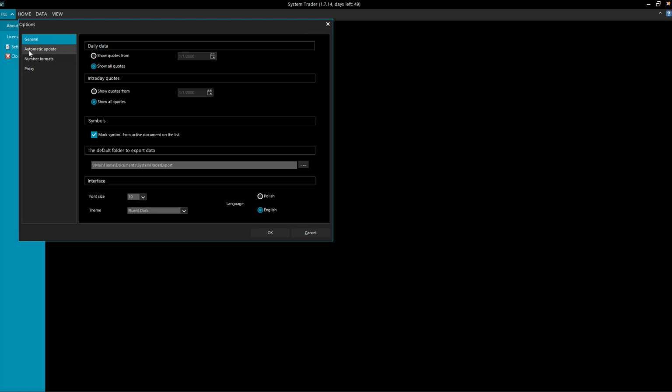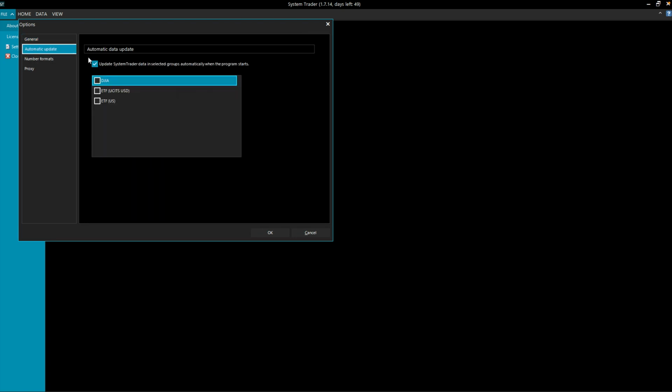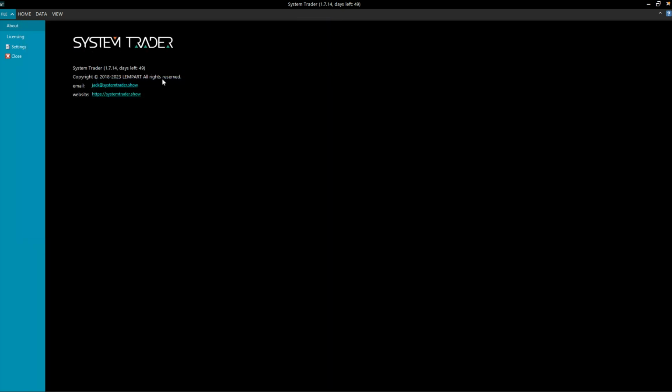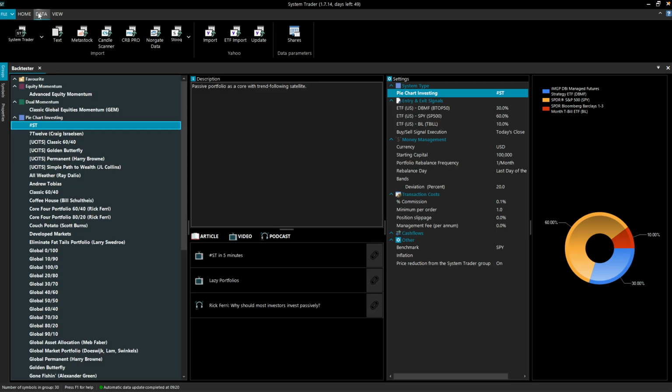You select the automatic update, and then select which group you want updated once the application starts. It's very convenient because then you don't have to remember about updating. Whenever you open the application again, it will do the update in the background for you, so you will always have the latest data. Okay, let's go back to the data menu.